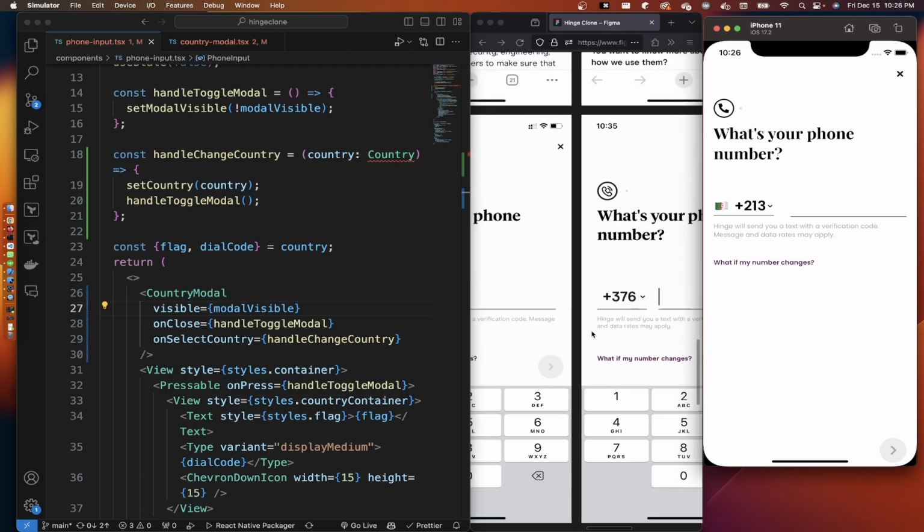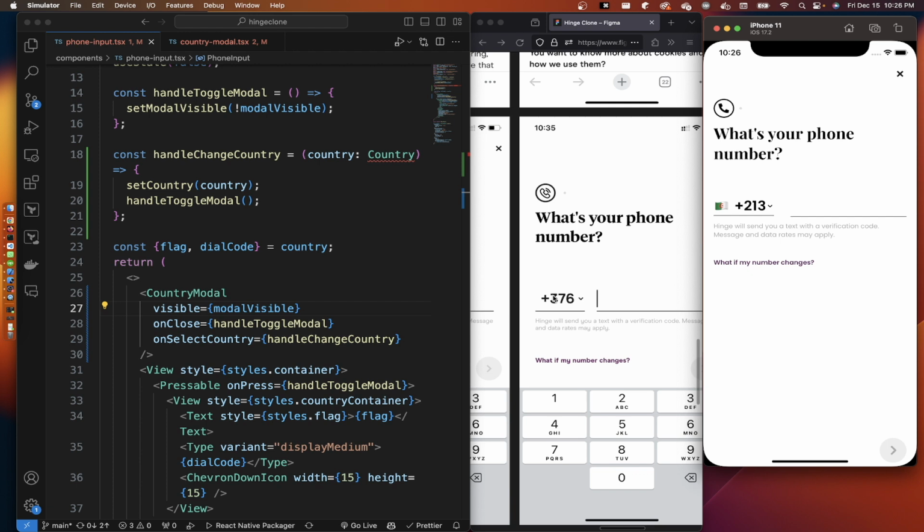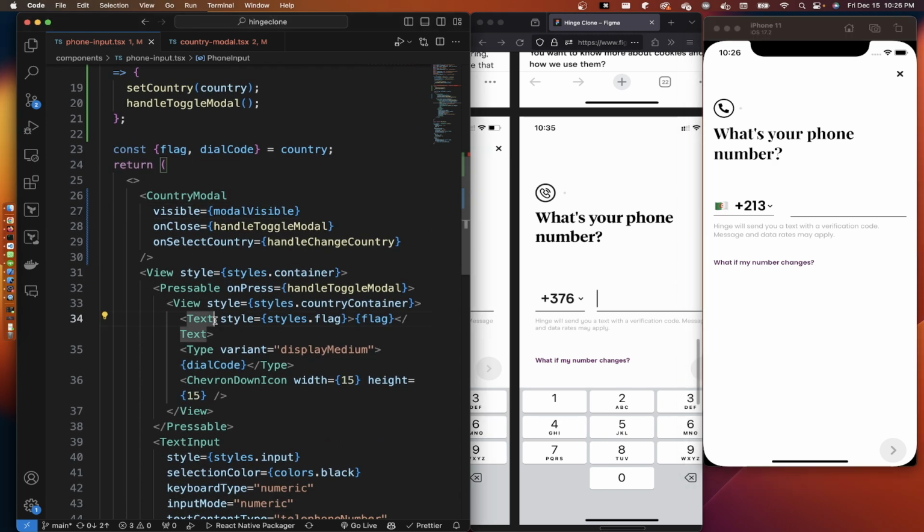One thing to note here is that if the length of the dial code is greater or equal to 3, then the flag should not be displayed. So let's wrap the flag with curly braces, and let's define a condition. Dial code dot length is less than 3, and this.